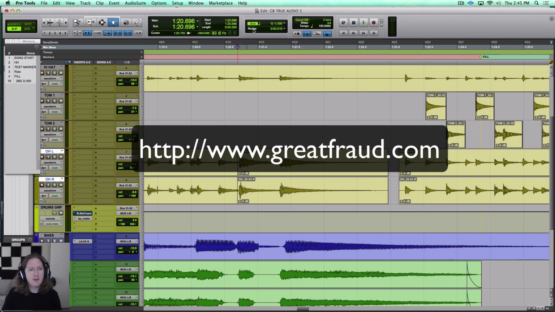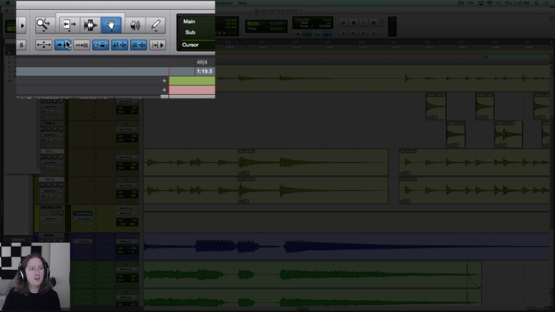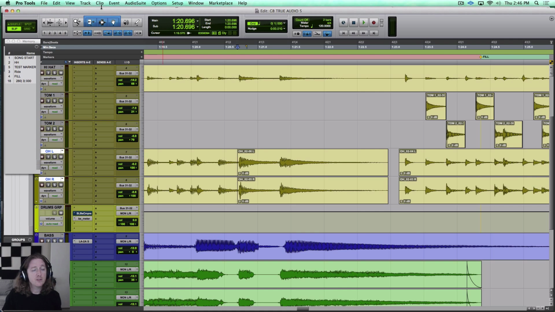But what I want to talk about this week is the Smart Tool. And the Smart Tool is made up of the individual tools known as the Trim Tool here, the Selector Tool in the middle, and the Grabber Tool. And how we make it the Smart Tool is we click up top here, or if we're clicked on another one, we can hit the F6, F7 button, or F7, F8 button simultaneously, and we will get the Smart Tool.